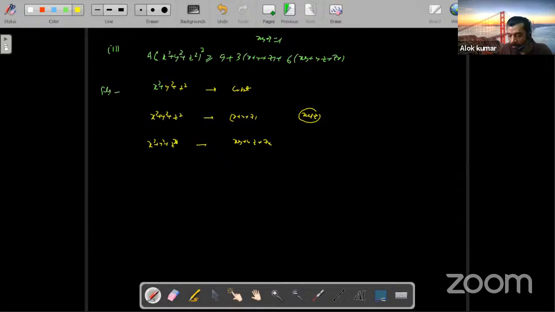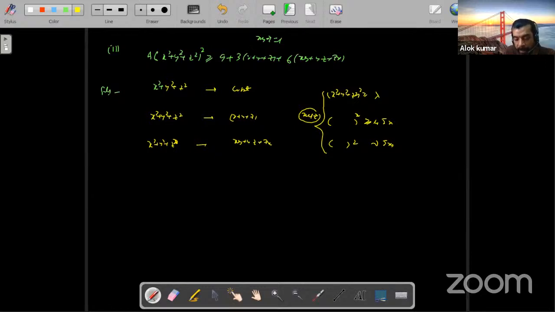So ultimately what I will do, I will be able to write x square y square g square whole square greater than or equal to some constant lambda, and same number greater than or equal to some mu sigma x, and then nu sigma xy square. And once I'm able to write that, I can take a linear combination, means I can multiply this by say 3, this by 4, this by 11, according to the needs of the question, and then I can get my answer. I repeat, I ask myself the following 3 questions.